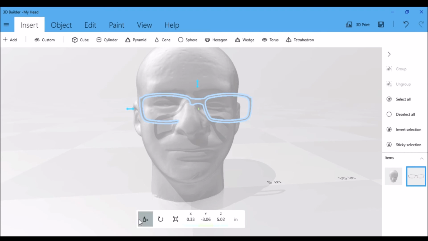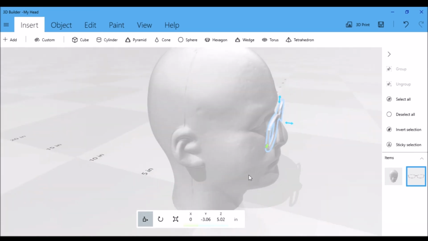Now as you can see, it kind of moves over the side a little bit, so click on your movement, and then so that it centers back up on the head, you can either manually move it over, or you can click on the X and hit 0 and enter, and it will move it over there close to where it's supposed to be.